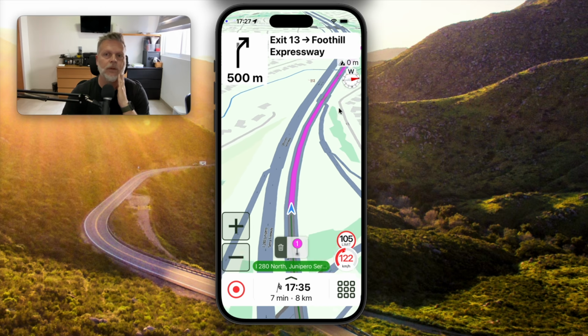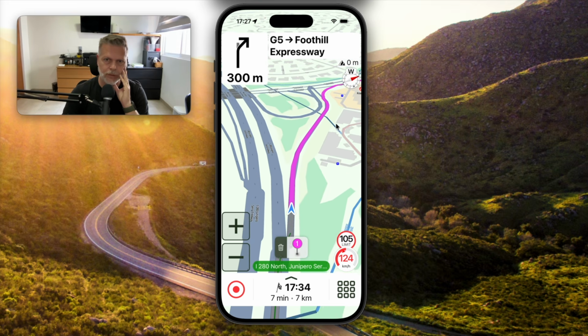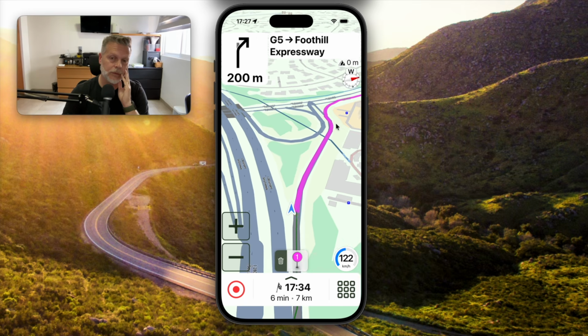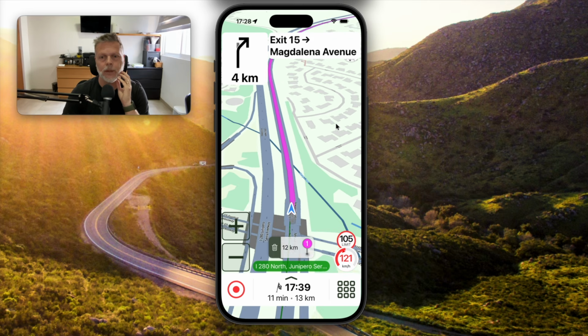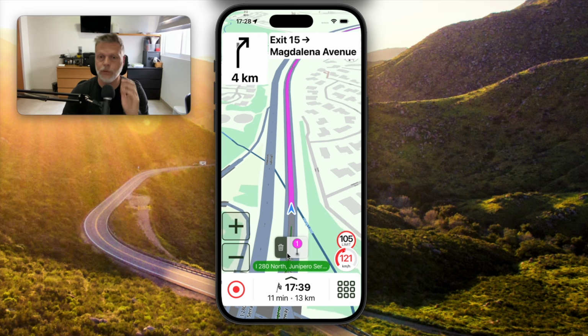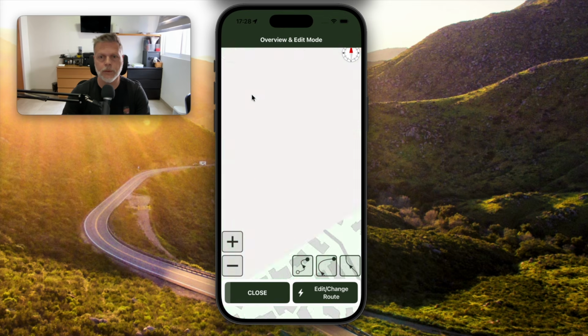All right, so we are still on the route, and in 650 meters, we will have to take exit 13. All right, so now we are going straight, and Scenic will recalculate the route, and it will still try to send you to via point 1. Let's see how that looks with the overview.